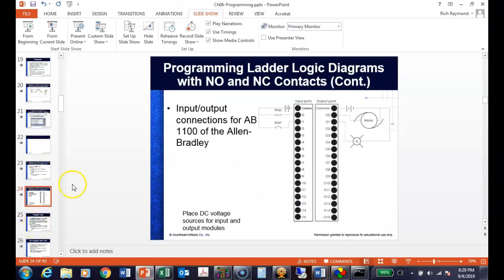So this is what we have to do. First of all, we have to establish a common. Now this is done for you in the modular PLC. So the output on the modular PLCs is DC. That's what it's going to be, right? You understand that? On these PLCs, you're going to have to establish a common. Okay, you understand that? So if you can see this, what I've done is, first of all, I need to bring up that blank.